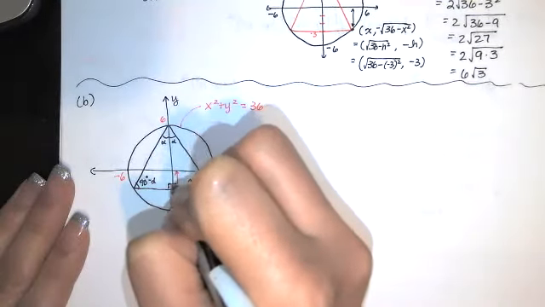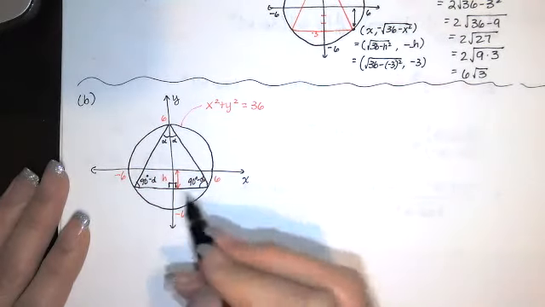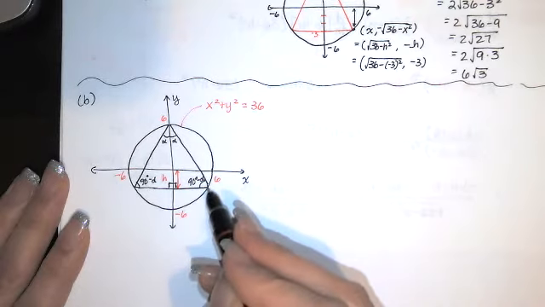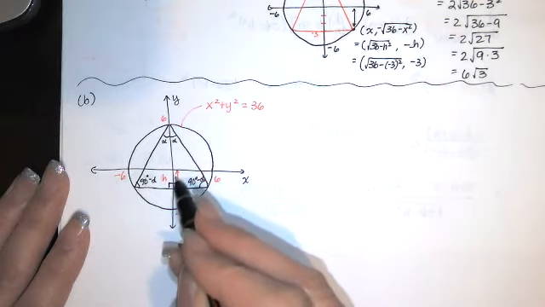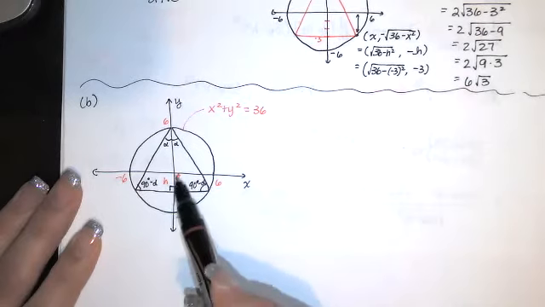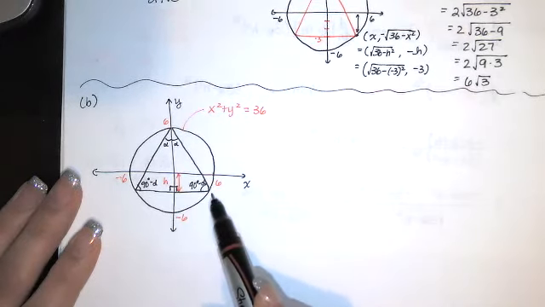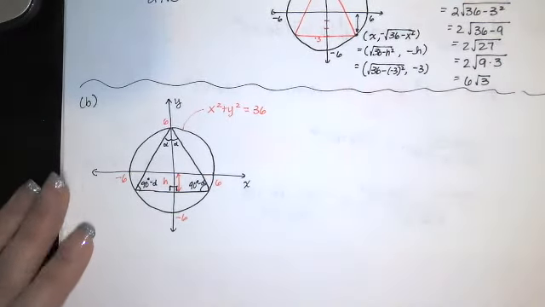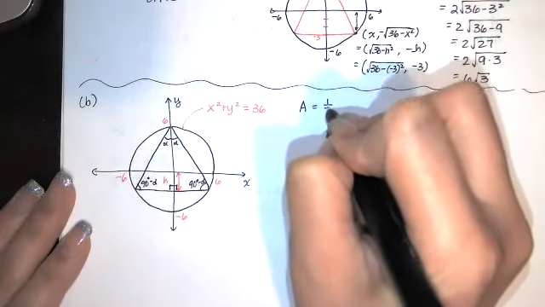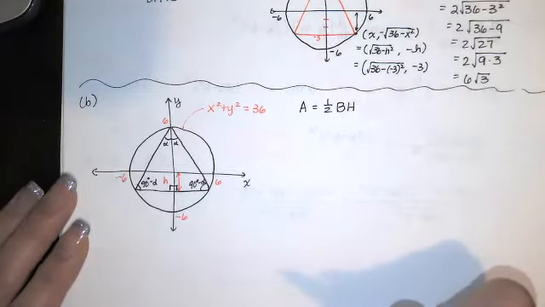You don't have to use this again, but you can also remember that h was that value. And h is a distance, and y is going to be the negative of that distance. So if h happened to be 3, like we got in the last part, then y would be -3 down here. So you want to keep all of that in mind. Okay, so we need to write our area, which is 1/2 base times height, as a function of alpha.